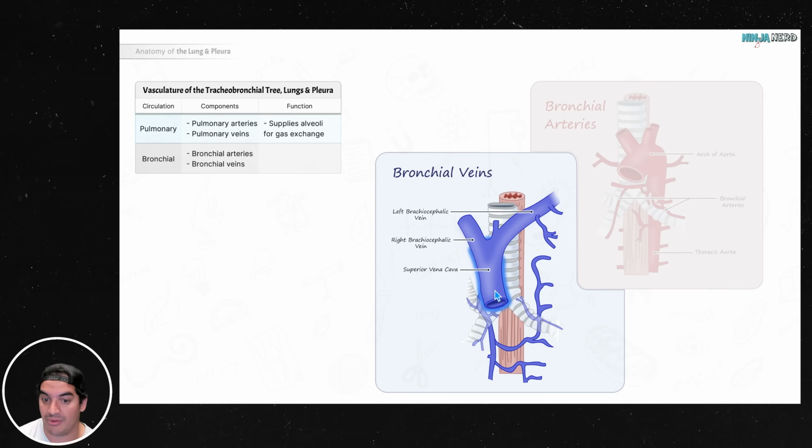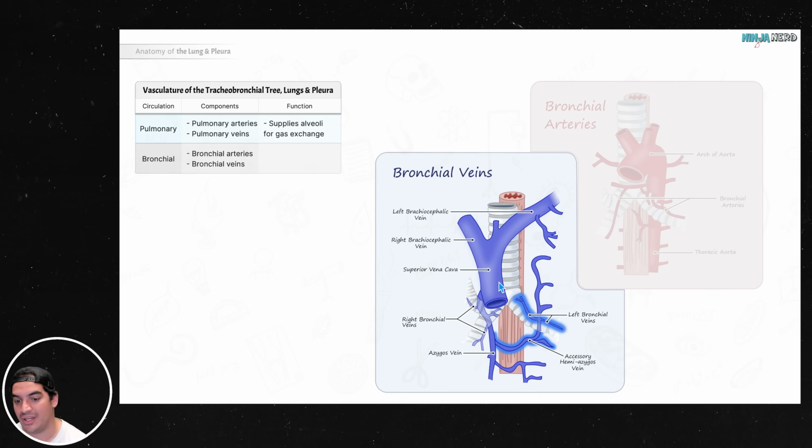So where does the blood from the bronchial veins come from? Well, here are the right bronchial veins, and here's the azygous vein. So it actually helps to dump into the azygous vein, which then fills into the superior vena cava. The left bronchial veins help to dump into the accessory hemiazygous vein, which then eventually dumps into the superior vena cava. So right bronchial veins, azygous; left bronchial veins, accessory hemiazygous vein. All right. Cool deal.